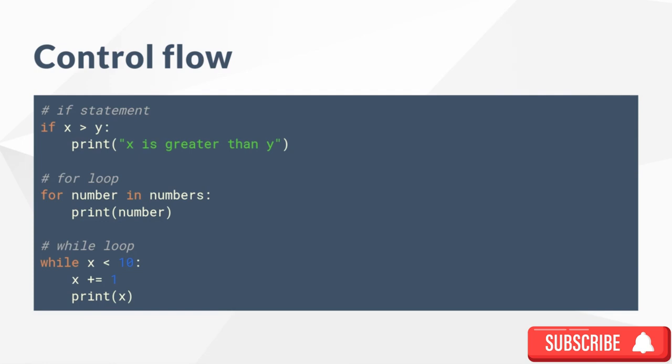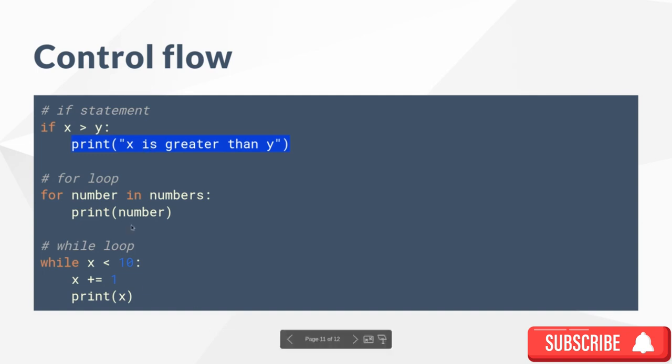Programs we made so far were top-down, so every operation is done in order. Sometimes you want to do things a bit different based on conditions. For example, we might want the computer to print too hot if the temperature is over 80, or just right if the temperature is between 70 and 80. You can do that with the so-called if-then statements. So here we have a simple program that says if x is greater than y, then it does this code. If x is not greater than y, then it won't do that code.